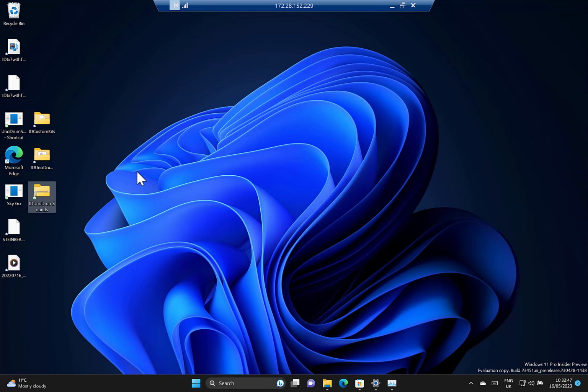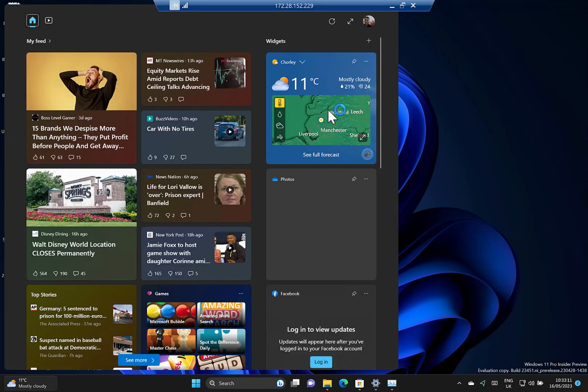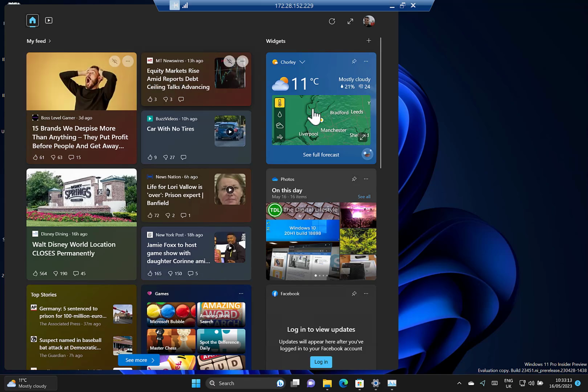So I'm going to show you some of the highlights of those, or some of the ones that I found most interesting. First one is up on the widget board. The widget board is now split into this 3-column view with the news feed on the right, and the widgets here on the left. I actually prefer this. To be honest, I'd get rid of that news feed and just have useful widgets on there. There's a new Facebook one as well if you're interested in that. So I quite like that layout design.